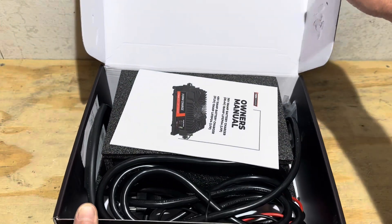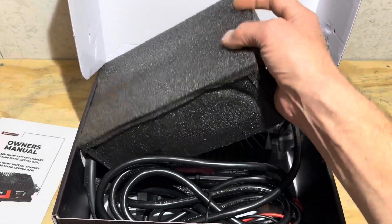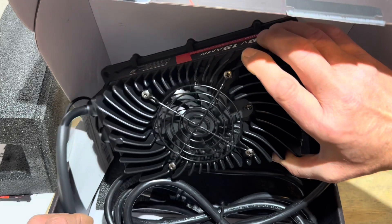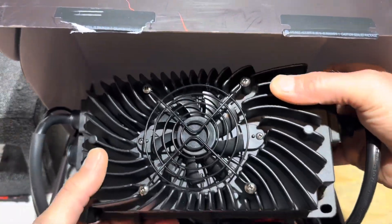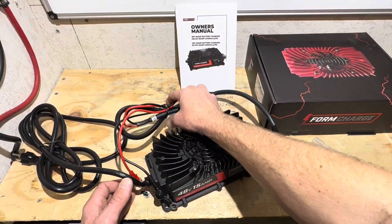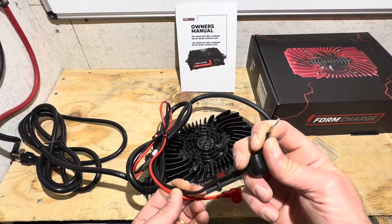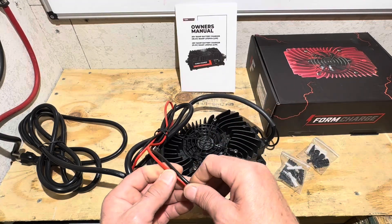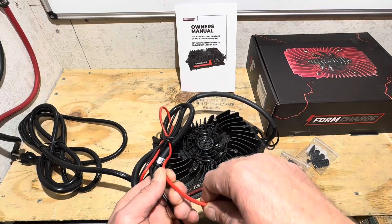Packaged well with foam, there's a manual right there. Packaged nicely in foam. That's a very nice color scheme — very robust built right off the bat. I can tell that is a quality unit. The universal model has a four-foot DC cable lead with nice thick M8 terminals. This is a lot thicker than some other brands I'm used to seeing. It's a high-frequency charger, supposed to be pretty efficient — claim is above 85% efficiency. We're going to check that in just a minute.